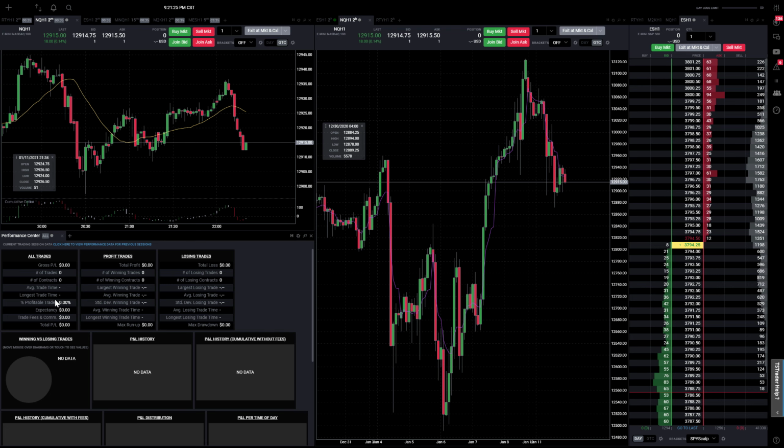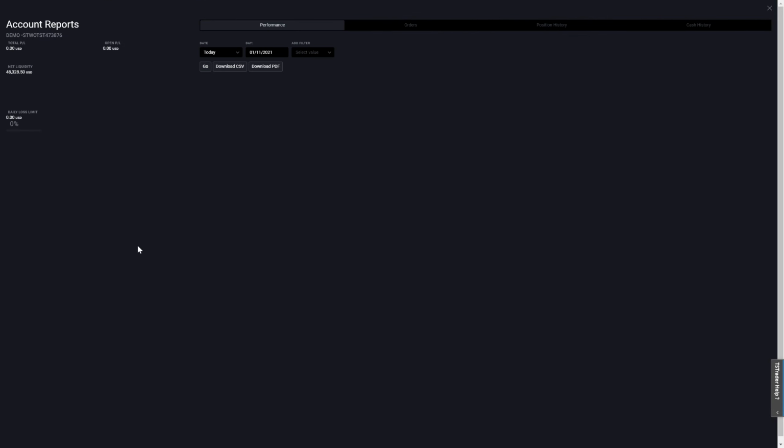Trading ceases at 5 p.m. on the Friday evening. So the Performance Center just basically allows you to see statistical analysis of the trades that you have made in that particular session. If you'd like to have trades listed from any other session, you can always either use your filter to select what particular symbol you'd like to have displayed, or you can click here to look for previous sessions' data.